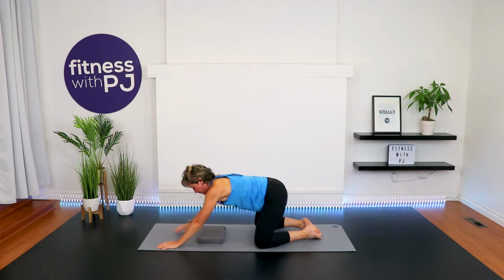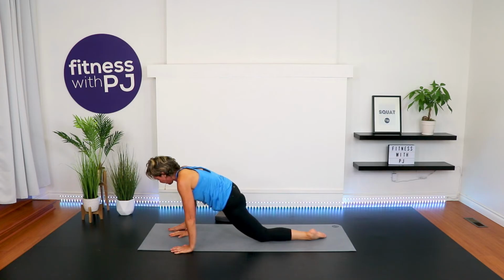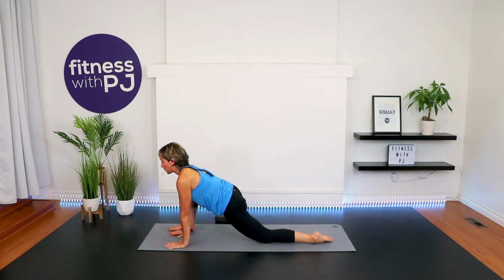Slowly come out of it. Press the yoga block away. Step forward with the right foot. Both hands beside that right foot. And then drop the left hip down.